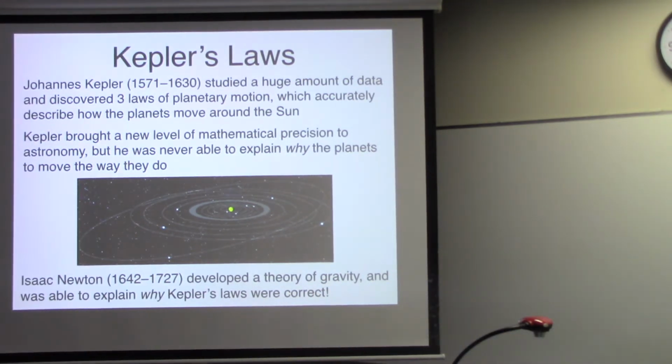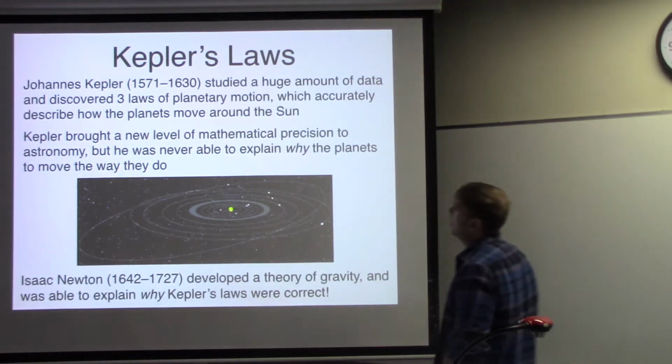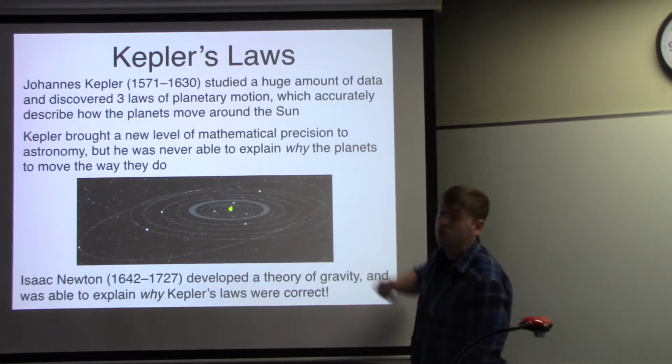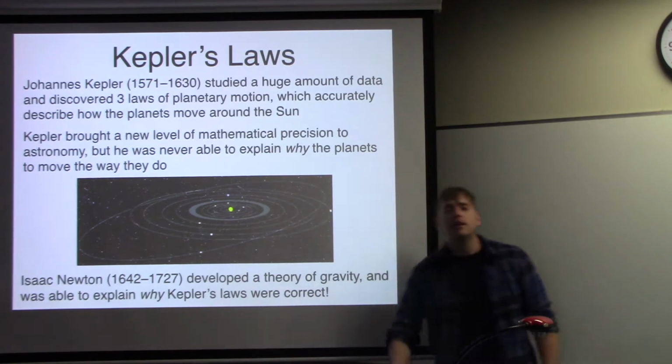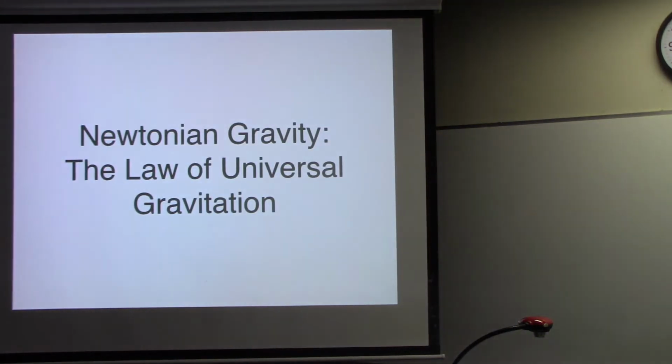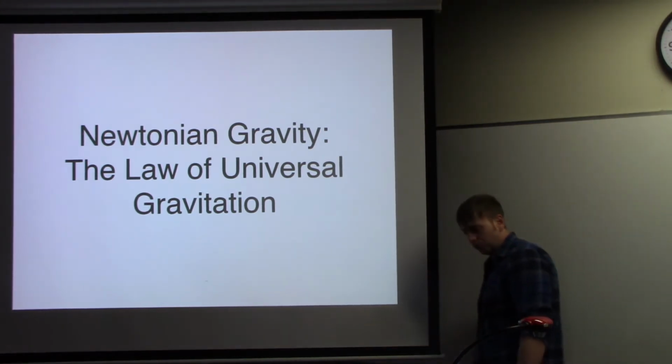Okay, so that's the historical picture, and this is sort of the model of our solar system that you get with Kepler, where again everything is moving around the sun, and it moves around the sun in a very specific way that we're going to learn about at the end of the lecture. Okay, so that was most of the historical picture.